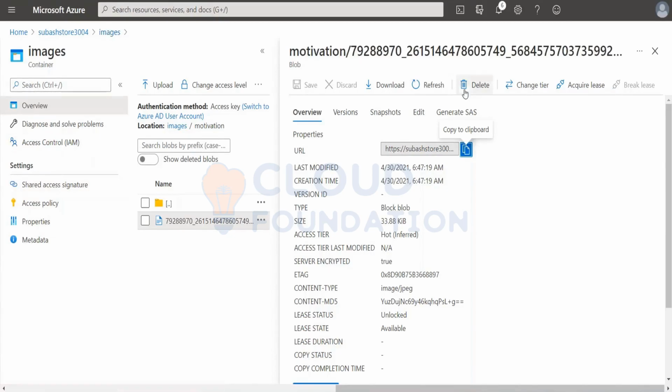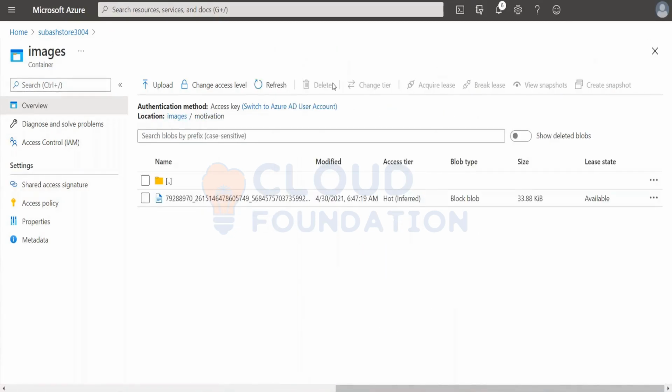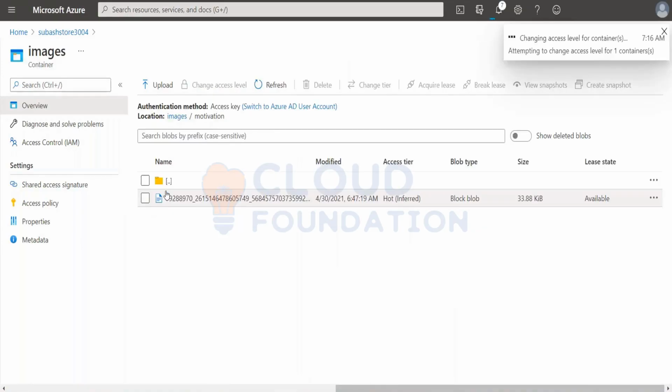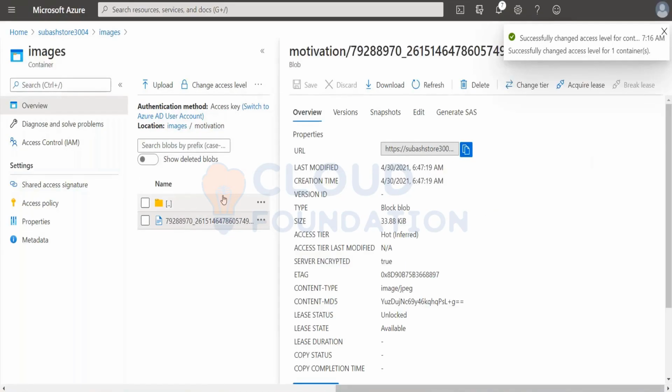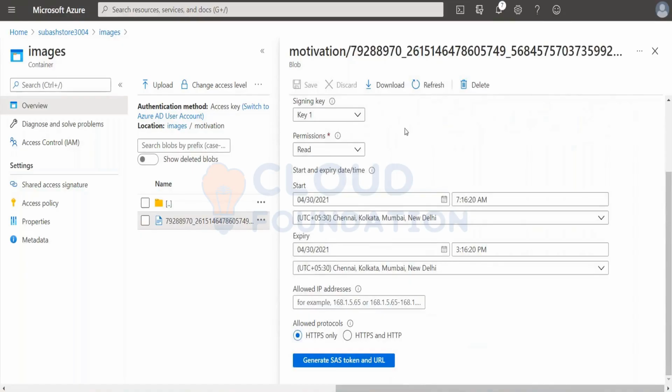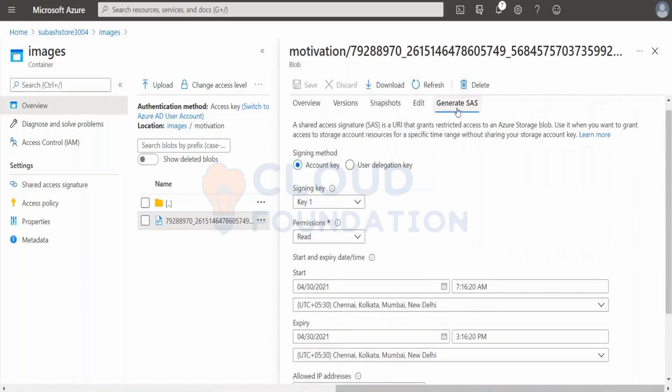Let me go back to my container once again. Change the access level to private. Remember we said while we are uploading this file, we will be able to access it using the key. Here, you see you can create a SAS token, which is shared access signature.